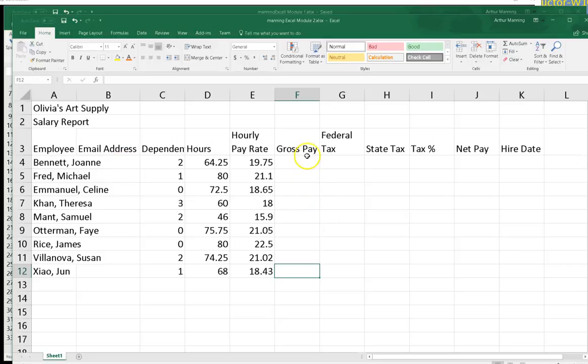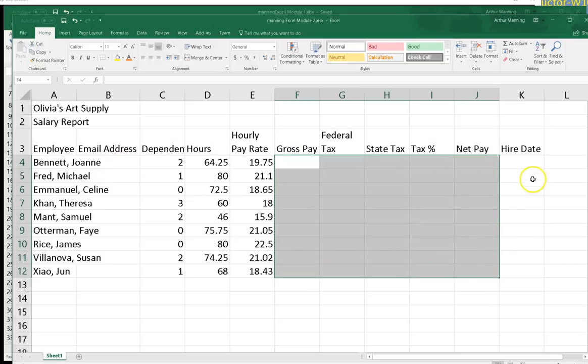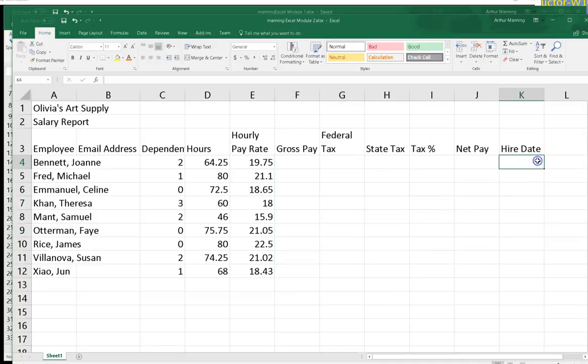Everything else, we're going to be letting Excel do the work for all of these. The only other thing we're filling in is a hire date.